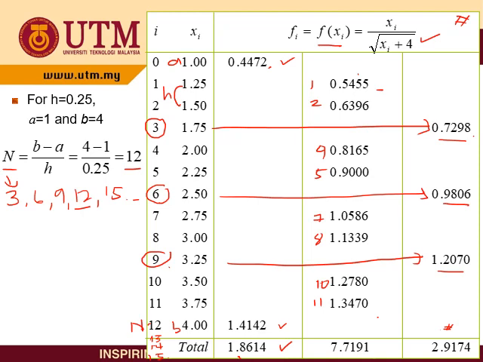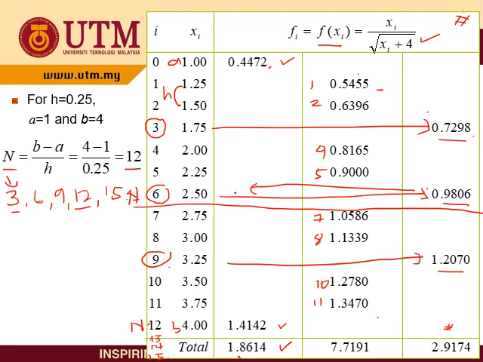Let's say your n is 6. 6 is also a multiple of 3, so you can use the 3/8 rule. Let's say it is until 6. Even though this one is a multiple of 3, this one is the last one. So this one will be in the first column. So disregard the first and the last. In the middle, you must find the multiples of 3 to be put into the third column.